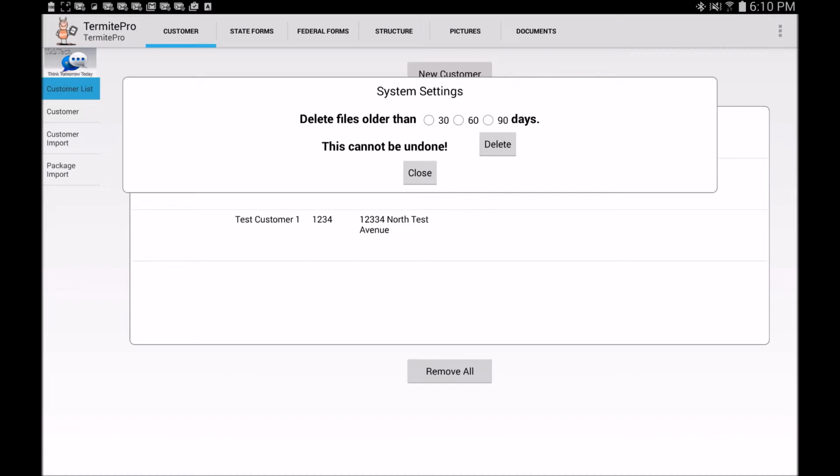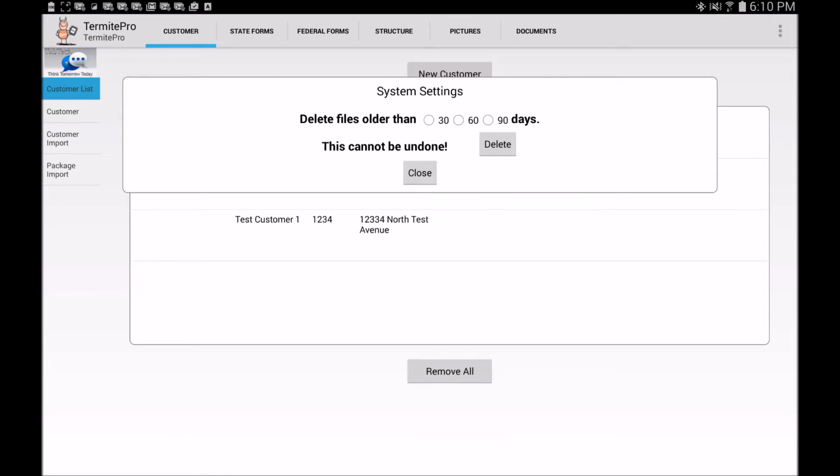What this does is when you delete a customer from your customer list, TermitePro and TermitePro Basic automatically saves a PDF of that customer and a data file of that customer into a folder which will access through File Manager HD, that program we just downloaded. And then over the course of time, like 2 weeks later, if you needed to retrieve that customer, even though you've deleted it from your customer list, you can retrieve the information, your drawing, everything.